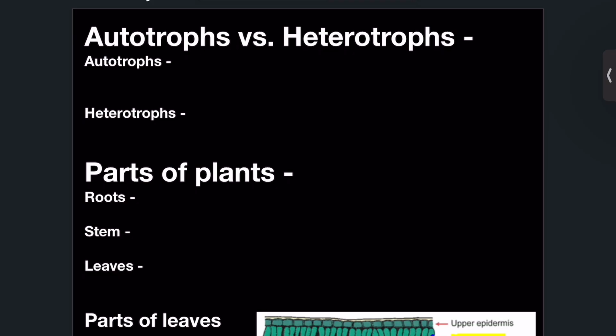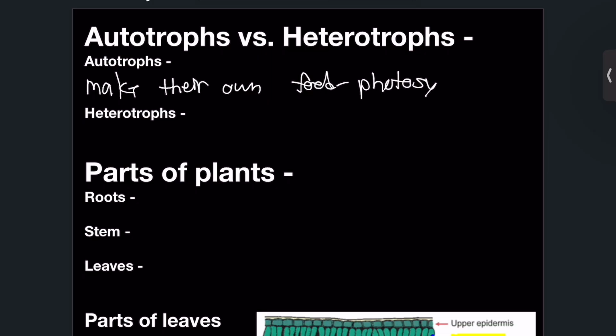This is Unit 4, Topic 1. The first thing we're looking over is the difference between autotrophs and heterotrophs. Autotrophs, or autotrophic organisms, are organisms that can make their own food. This is normally done through photosynthesis. Some examples of these are plants or forms of photosynthetic algae found in the ocean. These take light energy from the sun, and through photosynthesis, create their own glucose, which is the food they need for other processes.